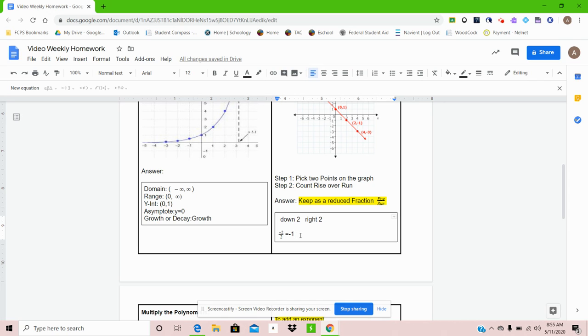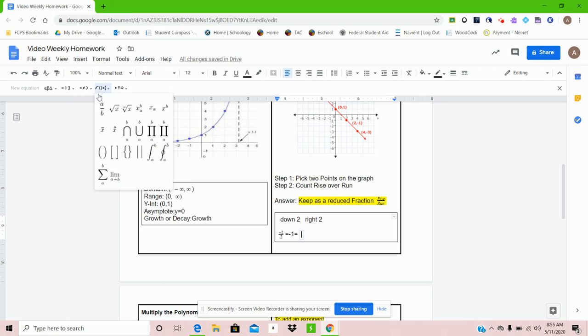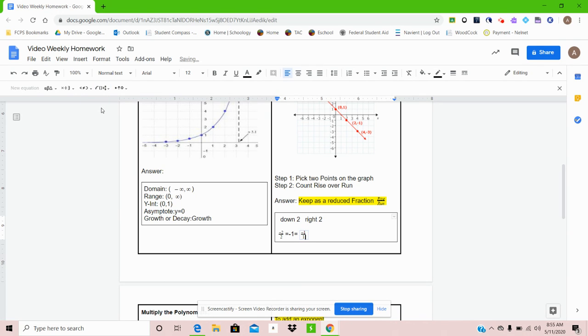I can simplify it. If you cannot simplify it to a clean number, please keep it as a reduced fraction. So you could also say it could be negative 1 over 1. All those are the same, okay? So if you are going to keep it as a fraction, please reduce it. If you are going to simplify it to a number, please make sure that that is a whole number, okay? It is a nice clean number, no decimals, no 0.2222. Okay, if you get those types of answers, keep it as a fraction.